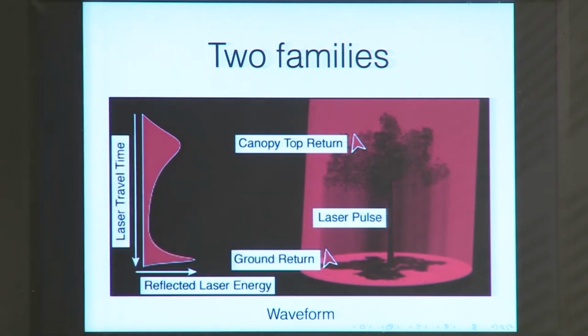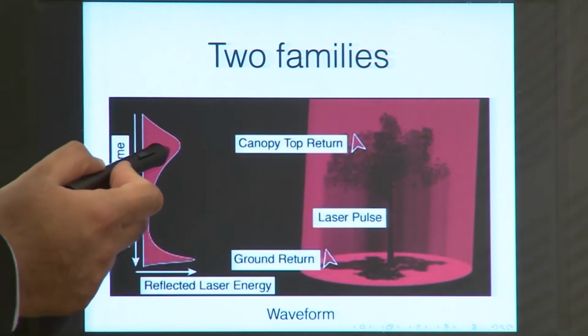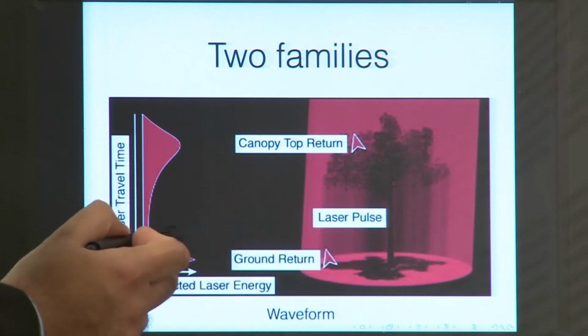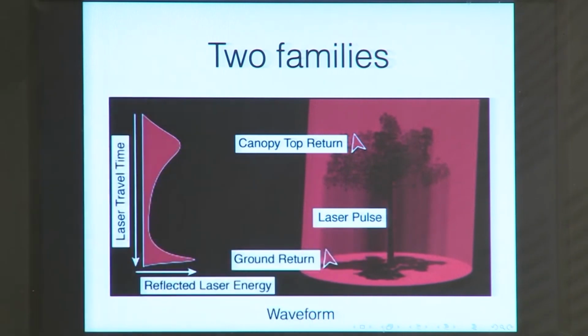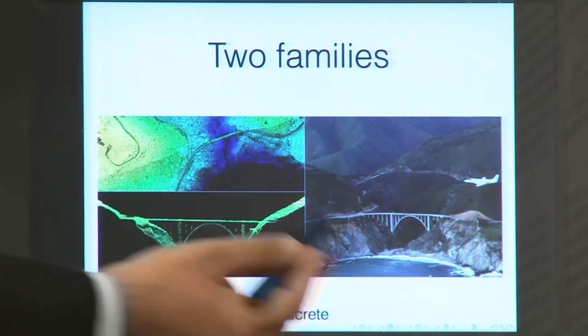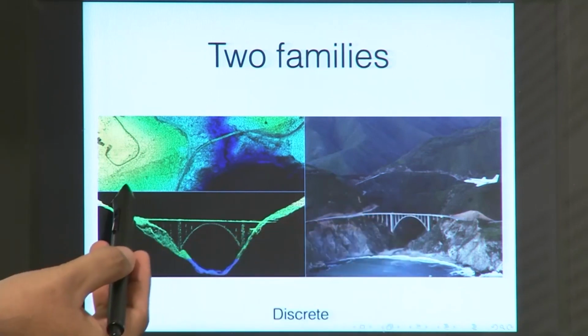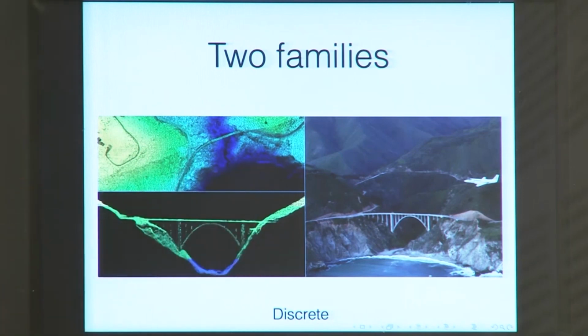Now, in this case what you are seeing is that here you have the canopy, and so more of the light is reflecting back. Here you have the ground level. So, again you see a peak, and in between there is less amount of reflection. So, you can measure and get a waveform, or you can get discrete measurements, in which case, so this is a bridge, you are getting the measurements at each and every one of these points, and so you get this cloud like pattern of points. So, these are the two different families of measurements that are made use of.